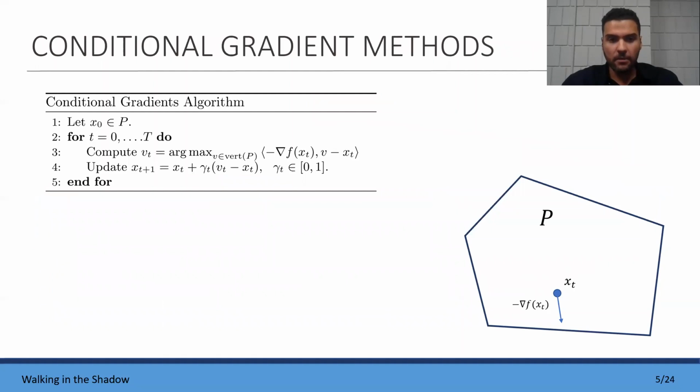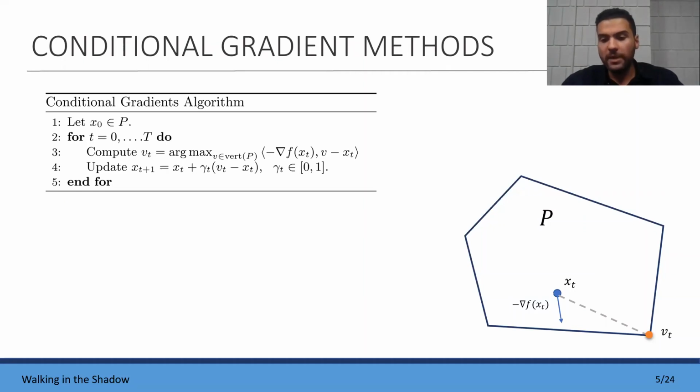So this is the basic conditional gradients algorithm. In each iteration, the algorithm computes the feasible direction that's most aligned with the negative of the gradient. And it does so by solving this linear optimization problem in step 3 of the algorithm. And upon doing so, in the example we have on the slide, it takes us to this vertex. And this vertex v_t is known as the Frank-Wolfe vertex. I'll use that terminology in the talk. And this gray descent direction is known as the Frank-Wolfe direction.